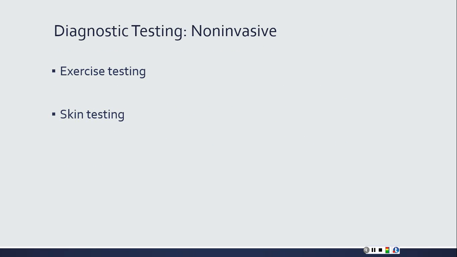All right, some other non-invasive tests, exercise testing. This is stress test. Okay, go in and have them run on a treadmill or walk on a treadmill. Evaluation of activity tolerance. Okay, really, really important for a patient with severe dyspnea prior to discharge. We want to understand and kind of have a good evaluation of how well are they going to function in different activity types before they go home and fall out on the driveway trying to walk to the mailbox.